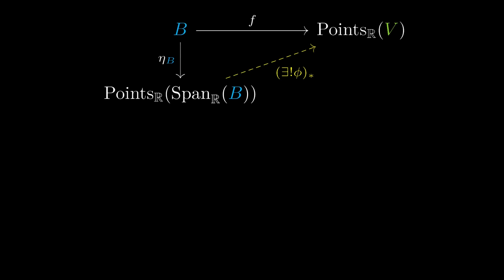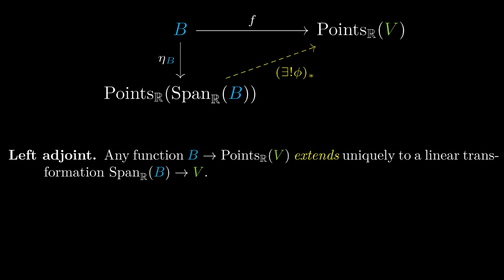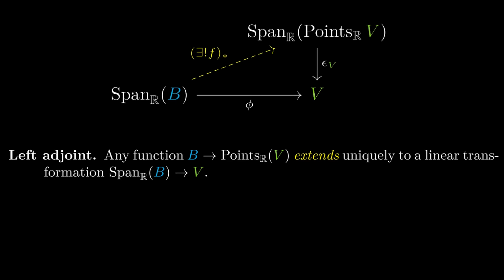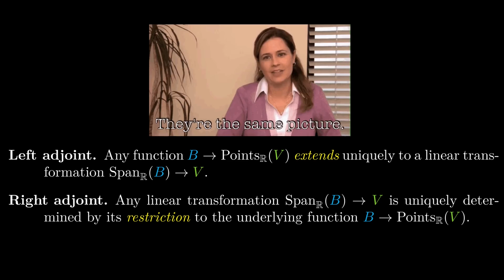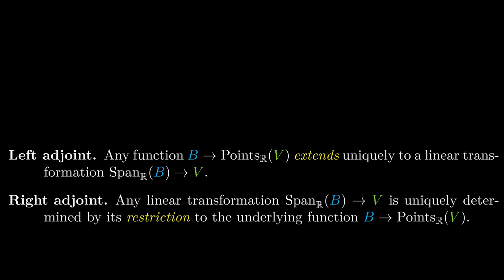That said, there is a bit of duality in the interpretation here. The universal property of the free span puts emphasis on the fact that you can extend an arbitrary function from a basis to a linear transformation of the vector space with that basis. On the other hand, the universal property of the underlying set of vectors puts emphasis on the fact that a linear transformation out of a vector space with a basis is completely determined by its behavior when restricted to that basis. Either interpretation doesn't offer more information than the other, of course, but it's a matter of intention.